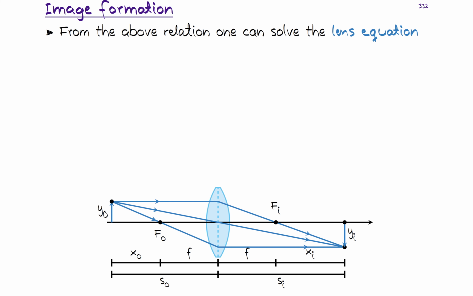I do not show this derivation, it's trivial. You can just take the equalities that we have, the ratio of SOs and SIs with respect to the focal lengths. We take the middle equality, and we can verify the lens equation: 1 over SO plus 1 over SI equals the inverse of the focal length. And if you are familiar with this, please remember the inverse of the focal length equals D, the lens power. Sometimes that is a useful thing to understand when we are looking at the behavior of lenses and their imaging qualities.